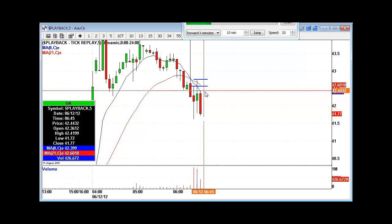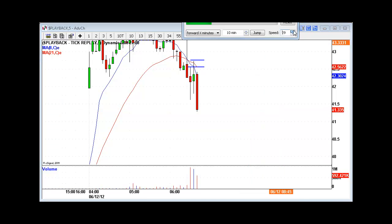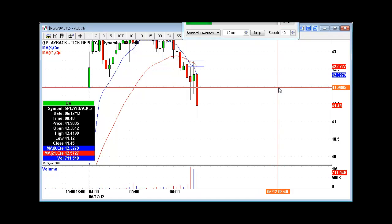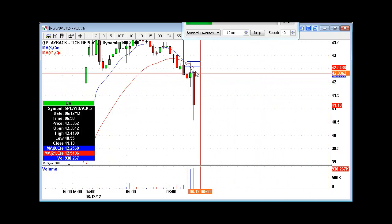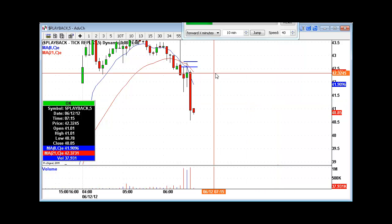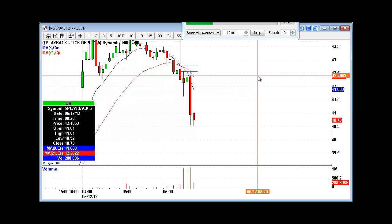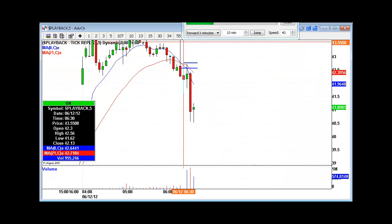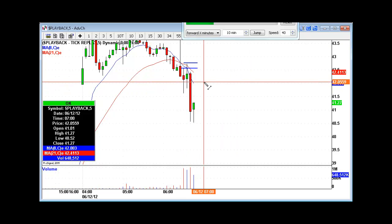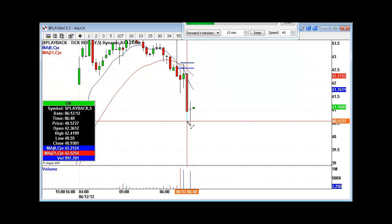Okay, now that looks really good. Now the EMAs are starting to tick lower, and that's what you want. Let me speed it up just a little bit. We want to be able to see the next candles to see how they trade along the EMAs. At some point, it does need to catch up. So right now, the EMAs are still pretty far. It either needs to trade sideways some more or start pulling back into it.